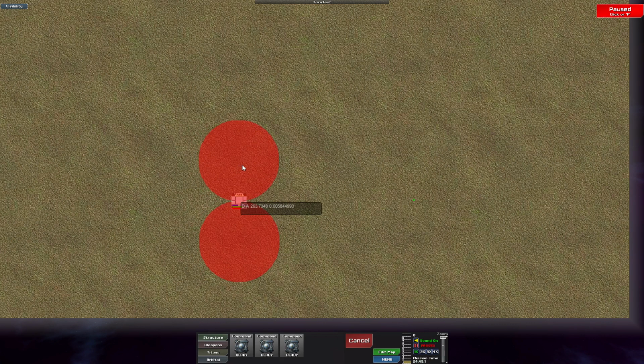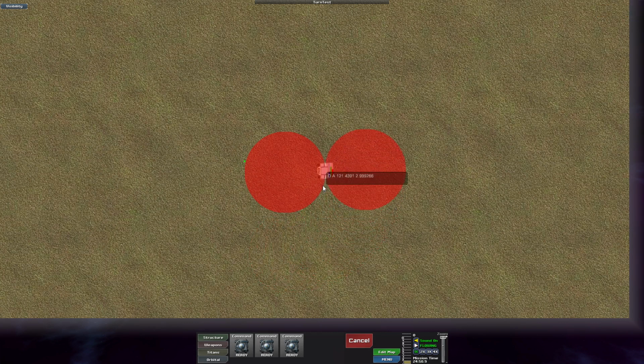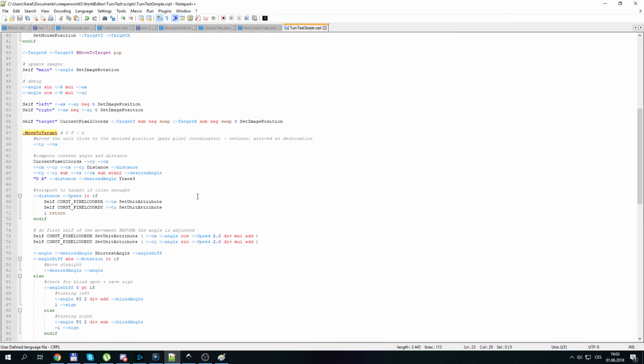However, if I actually need to click while the game isn't paused, now the unit again wants to move left so that it can reach the point. However, if the unit was moving left, it would just go around this circle. So the unit cannot move left, it needs to move right until the target position is out of this left circle. So watch out for that. And the moment it is out, it starts moving alongside this circle again.